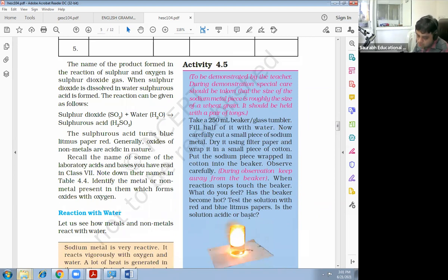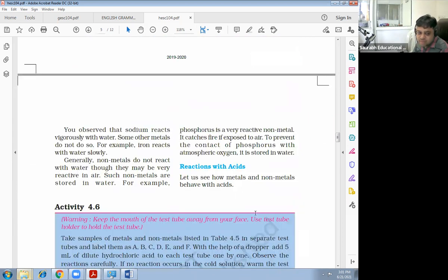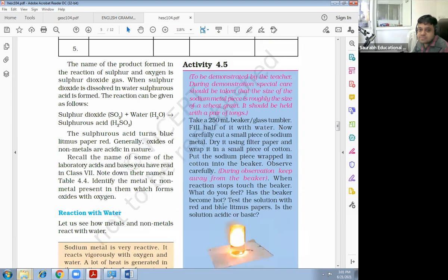Has the beaker become hot? Test the solution with red and blue litmus paper. Is the solution acidic or basic? Let's check it. Activity 4.5.